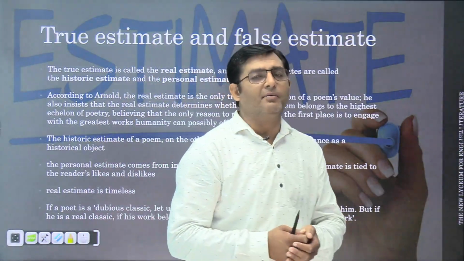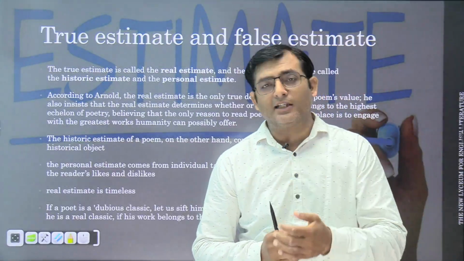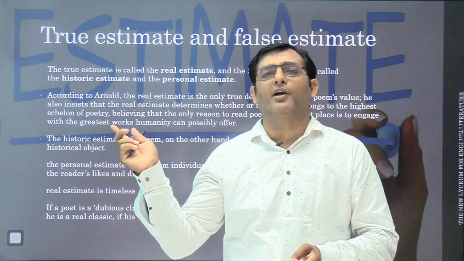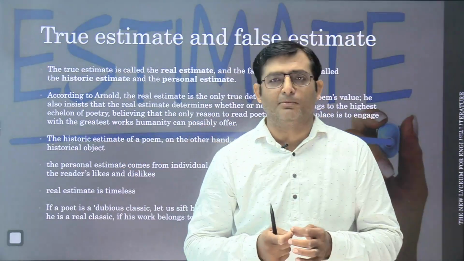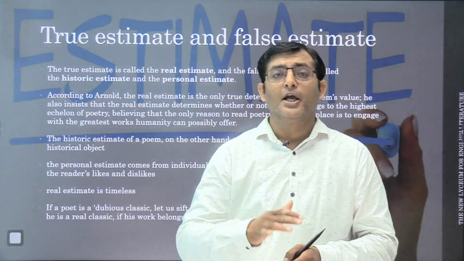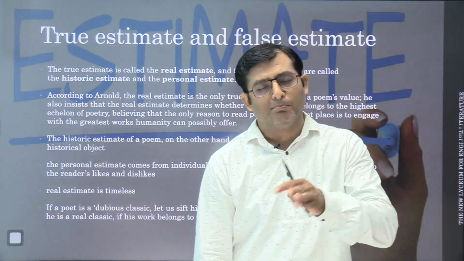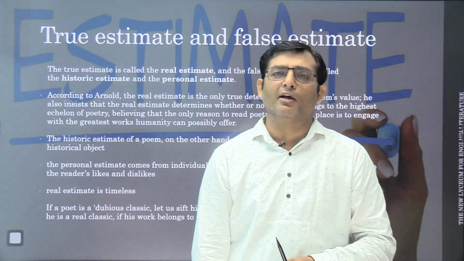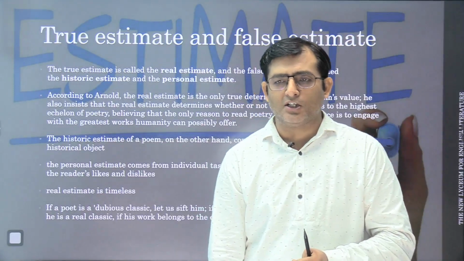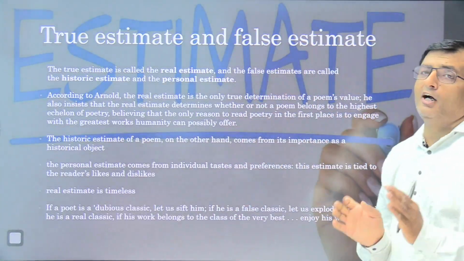As in my previous lecture, I had told you that Mr. Matthew Arnold was in favor of classical subjects for poetry, not for contemporary subjects. And Matthew Arnold's criticism developed against the spasmodic school of poets who were in favor of modern subjects, who were in favor of extensive use of figures of speech, ornamentation की language. Alright, so this was true estimation and false estimation.